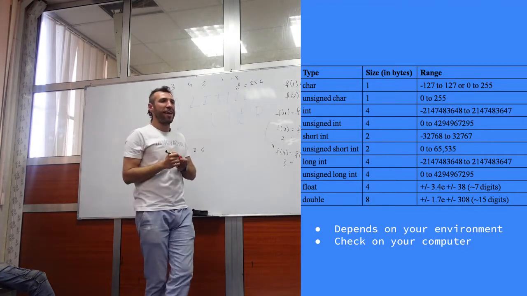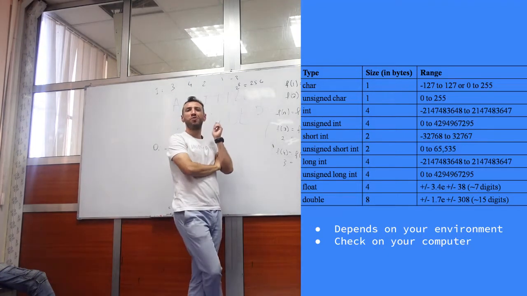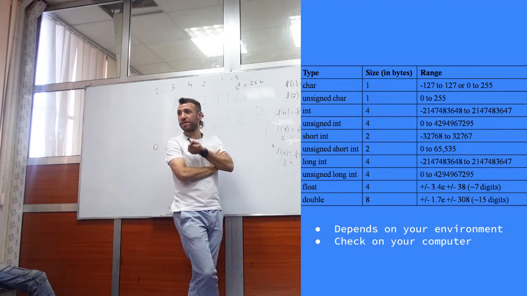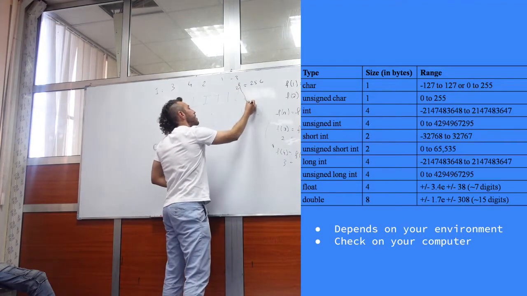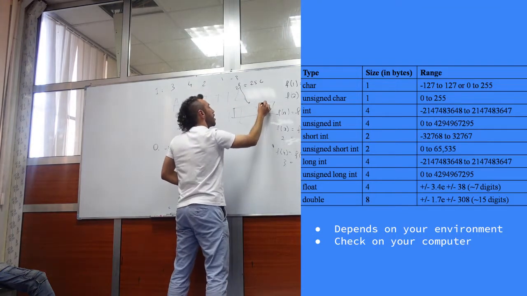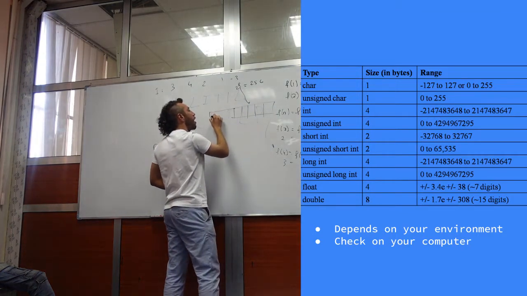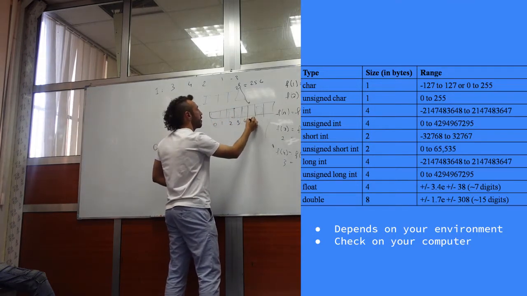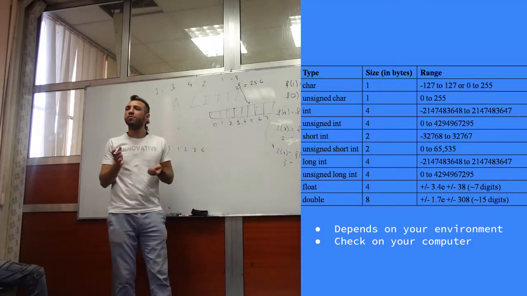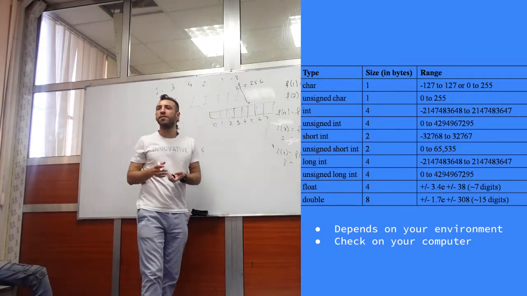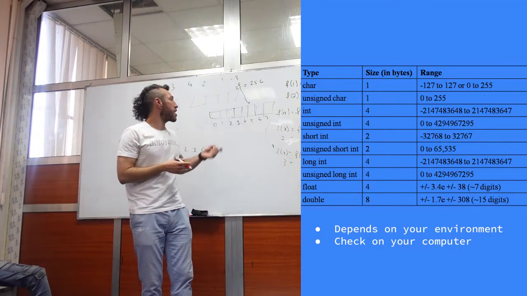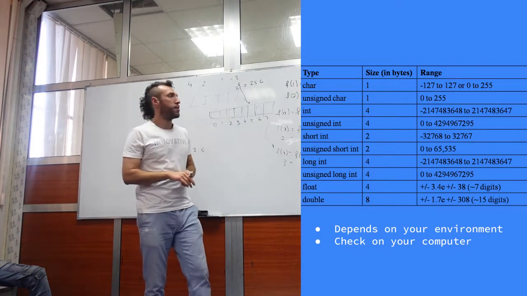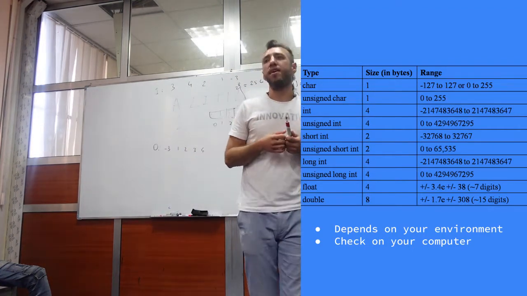And can someone tell me how much space we are going to need for a character in C++ then? 1 byte. 1 byte, which is 8 bits, right? This 8 is actually representing that. We have 8 bits of space, and each bit can take values 0 or 1. As a result, we can represent 256 different values in this space of 1 byte. And that's how we represent simple characters in C++.